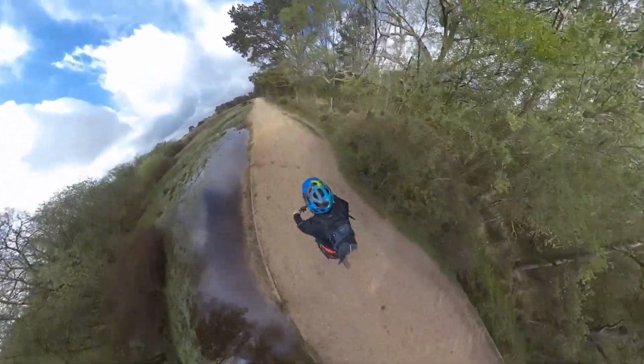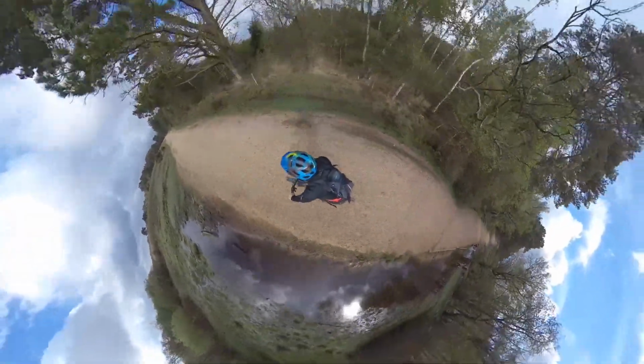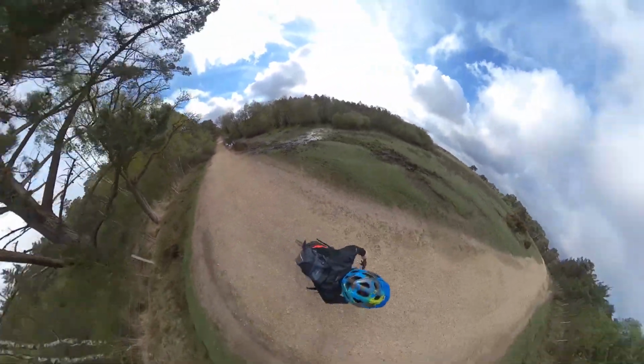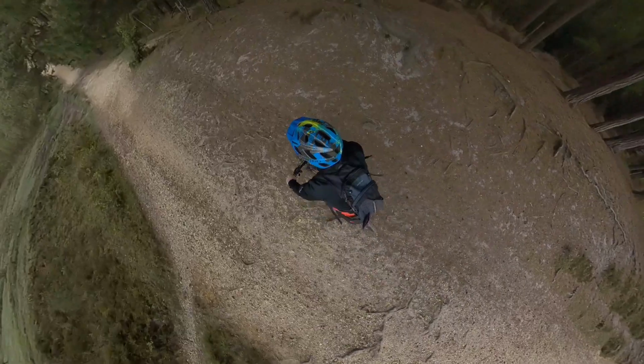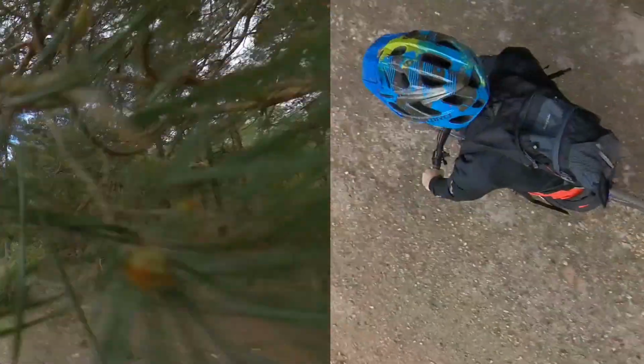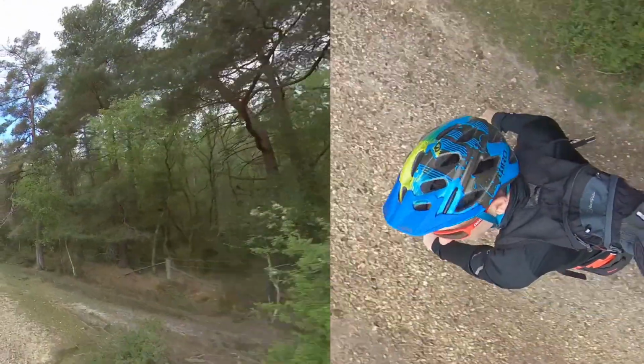Once I'd got going again though and started recording some footage, the stuff you get with this mount is amazing. It's that drone shot without the drone, that really high angle perspective. You do have to be aware of how high the camera is. And on one occasion I did smash into a tree. I did notice it, but I didn't want to acknowledge it. I just got my head down, I carried on riding because I just thought, oh, if I stop I'm going to see there's a scratch on the lens or I've damaged the lens. Luckily I didn't damage the lens and I didn't fall off the bike.